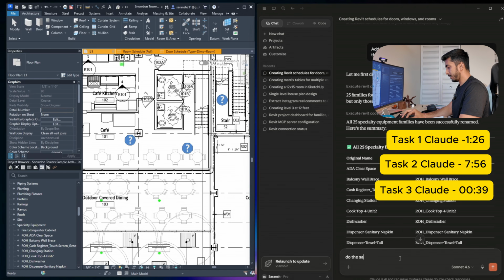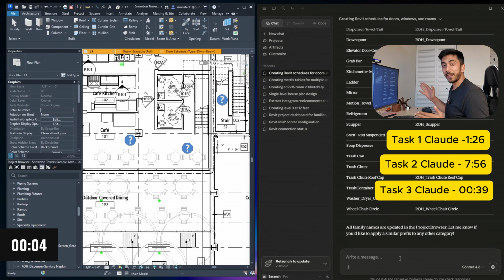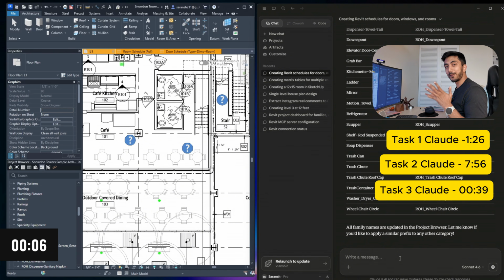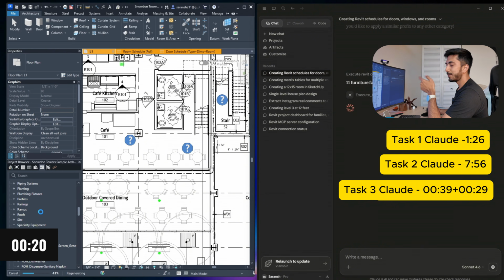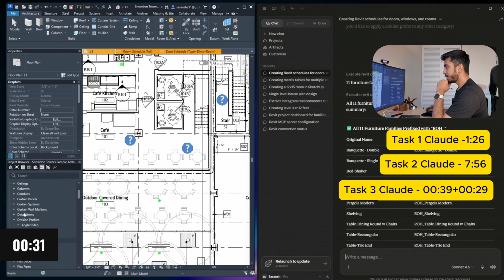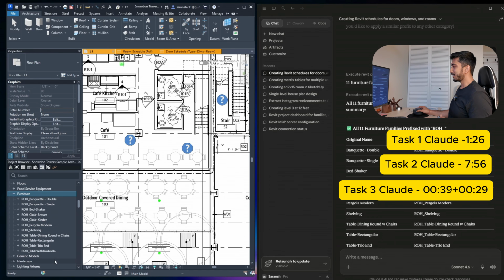Do the same for furniture families. And it also gave me the entire list of all the things that it did. So these are all the furniture families, and no problem, it just did it.